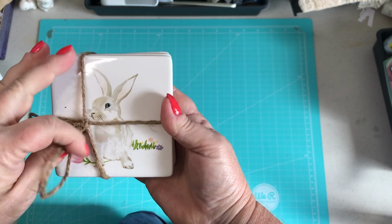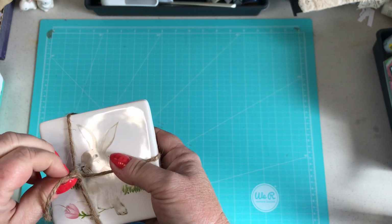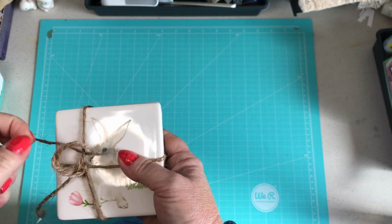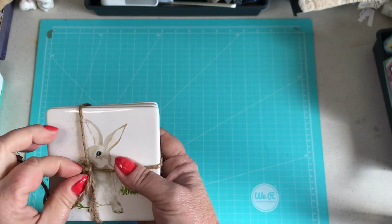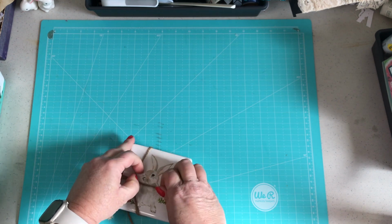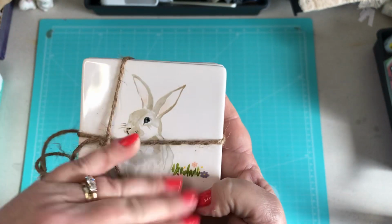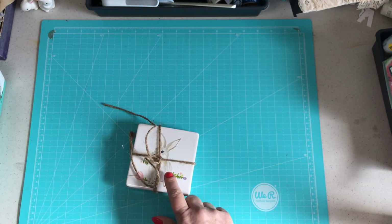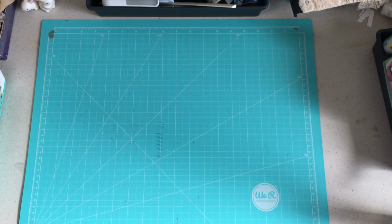Isn't he precious? I guess I should take this off. Or I should make another knot in it. That'd help. I have a little table and chairs that I redid. And it's a little seating area. And now that we took down the Christmas tree, I was able to set that back up. Well, I can't get it off right now, but you can see the bunnies. Or it's just bunny. But anyway, this cute little gray table and the little chairs that match. And I needed some little bunny coasters to go on that table. Set those where they will not fall.